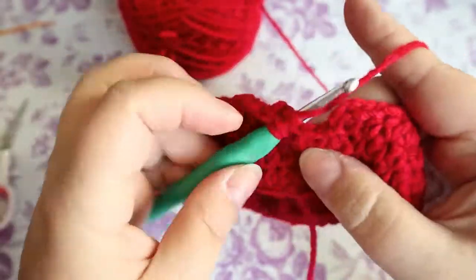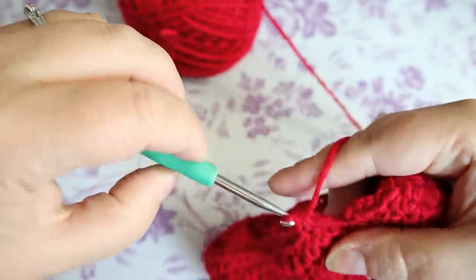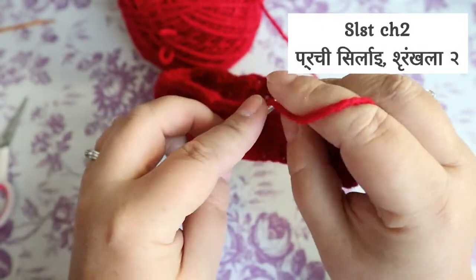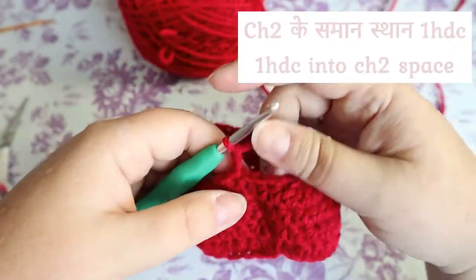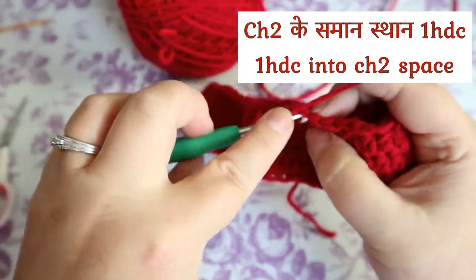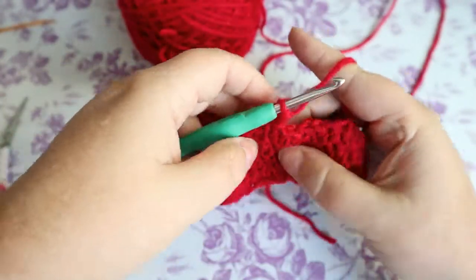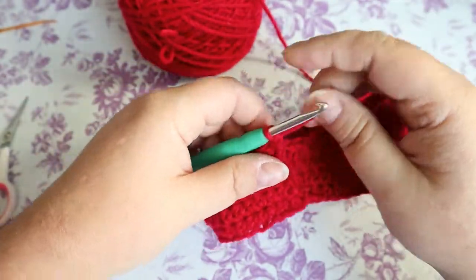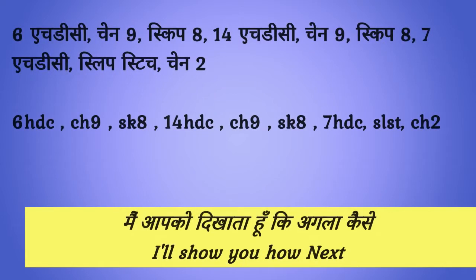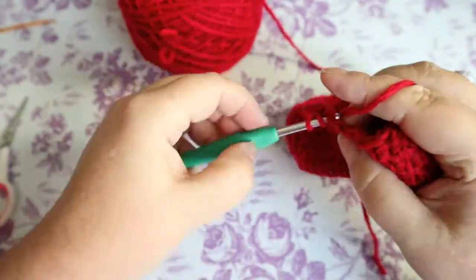So I'm on my last decrease. I'm going to slip stitch to the top of that first chain. I'm going to chain 2. I'm going to put a half double in that same space. So we're going to start building some armholes. I want you to do 6 half doubles.